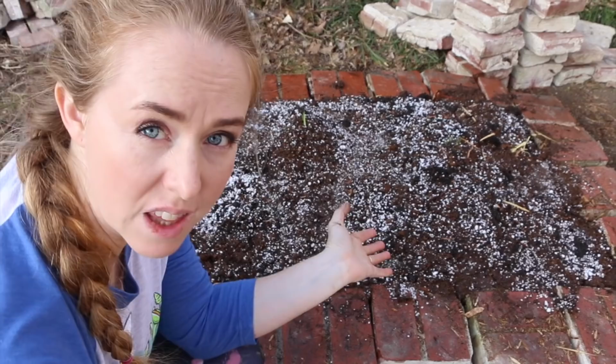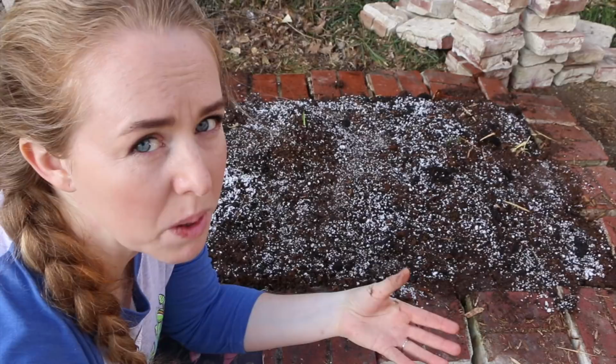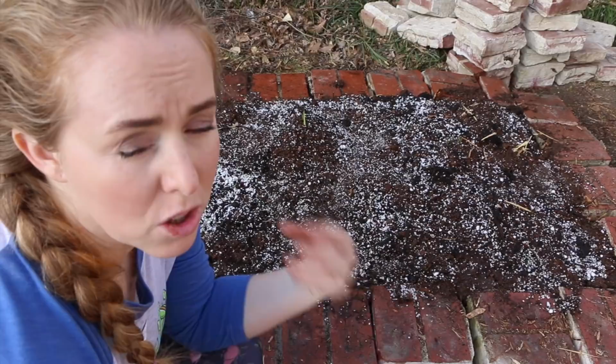The other things in here, like the mulch, will help with aeration. And as it breaks down, it'll add carbon. And the rabbit manure will counter that with nitrogen. And it will add good bacteria into your soil so it isn't sterile.